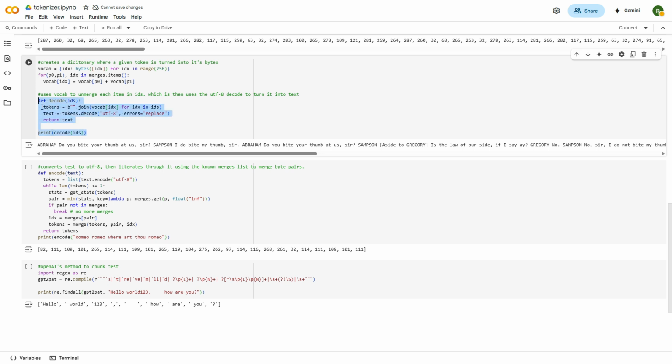And so the code will then go through everything, all the indexes in the ID list, and convert them into their original byte forms. Then it'll decode it from the UTF conversion. So it's just undoing the UTF thing. That's what that's doing. Here, we printed it back out, which gives us this.